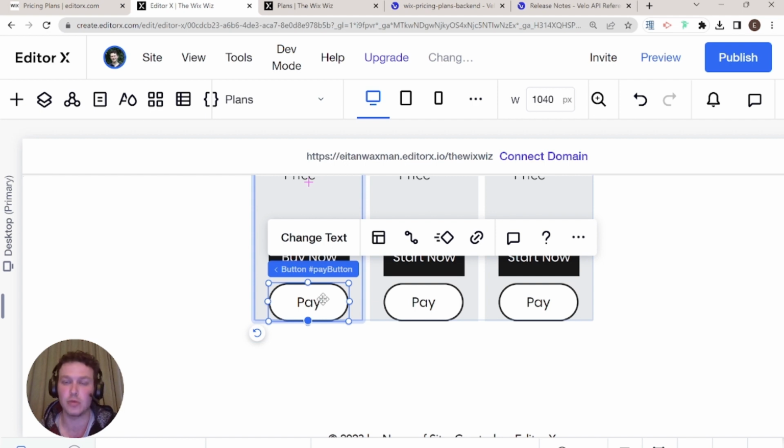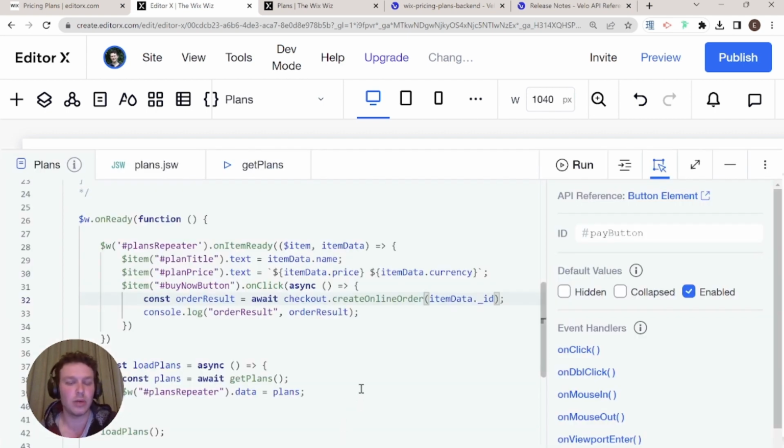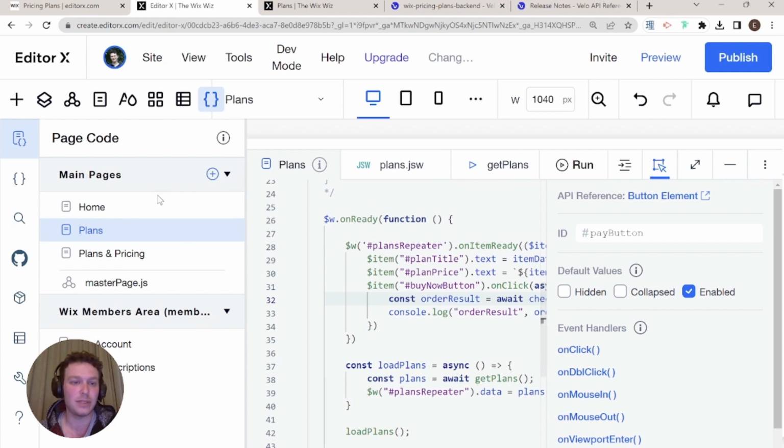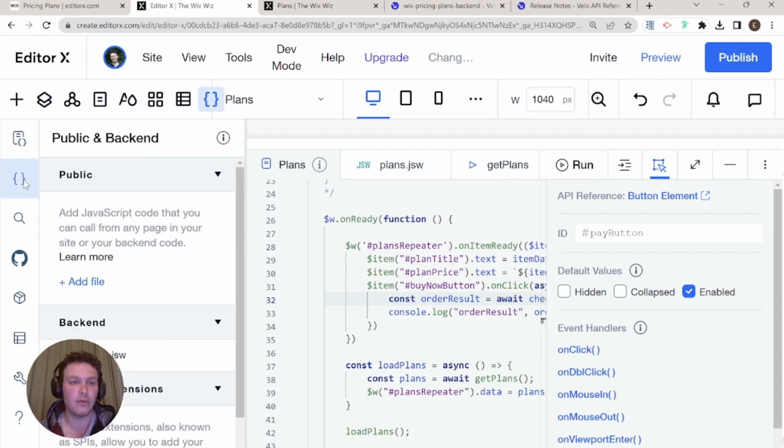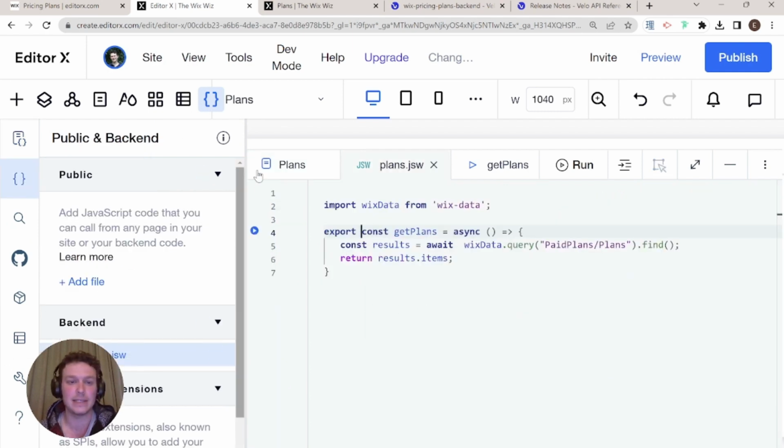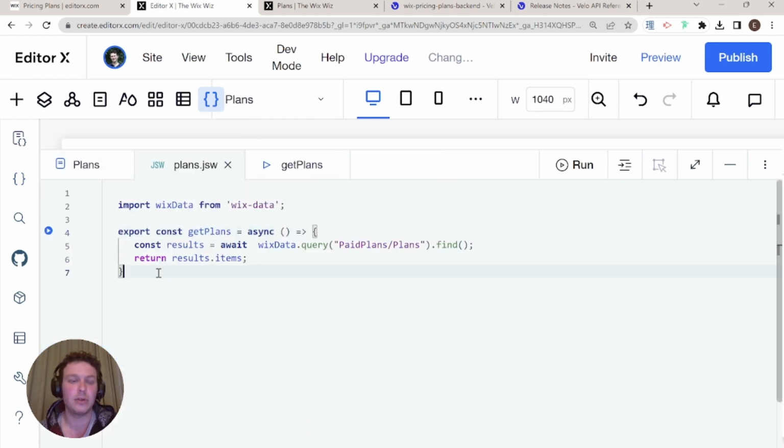And basically, I'm assuming that any platform that you're creating a third-party payment with will send back some kind of indication that the payment was successful, and that's what this pay button is going to simulate. So what I'm going to do here, and a lot of this would probably be handled in the back end of the site, which is where we're going to also have to build out some of the code for this to work. So I'm going back to our plans module in the back end. And here I'm going to build the function which will mark the plan as paid.